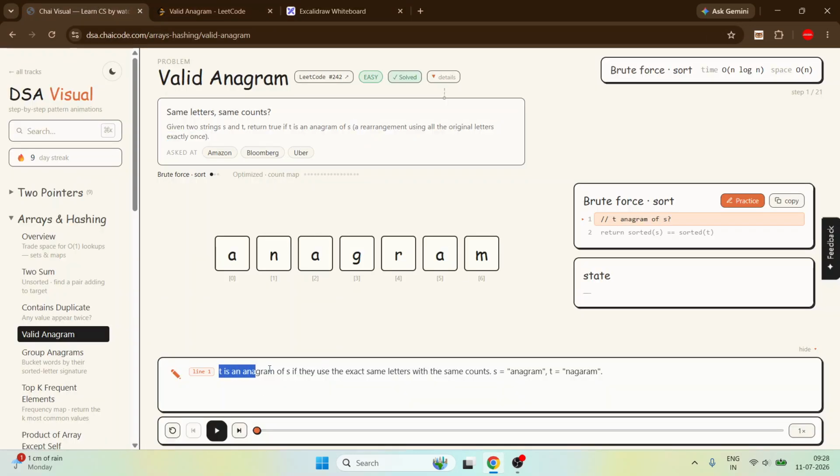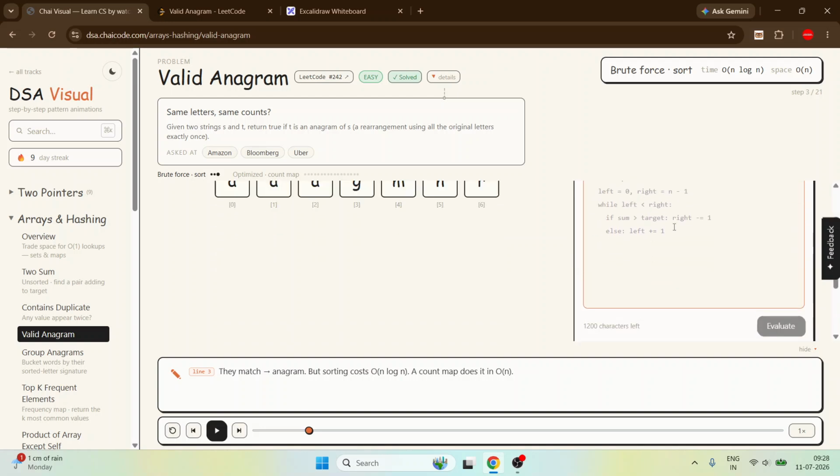Here also, T is an anagram of S, using the exact same letters, same count. Simple idea: sort both strings and compare sorted S with sorted T. Now let's write the pseudocode.